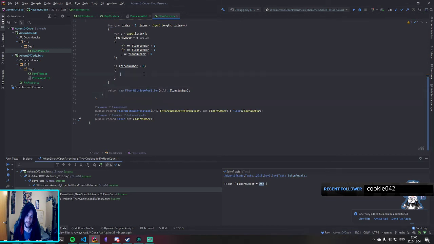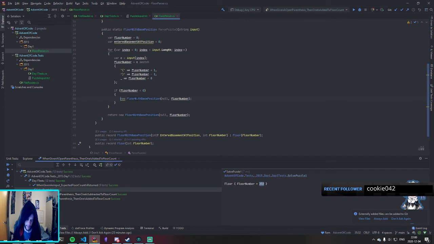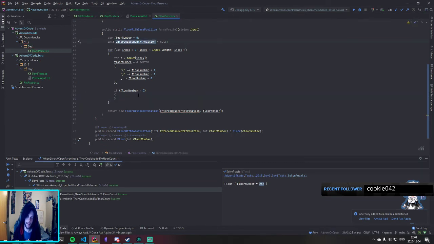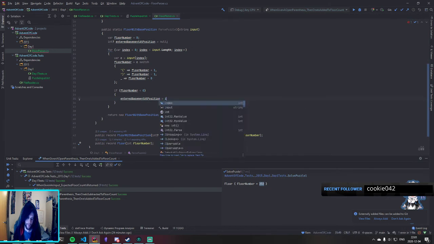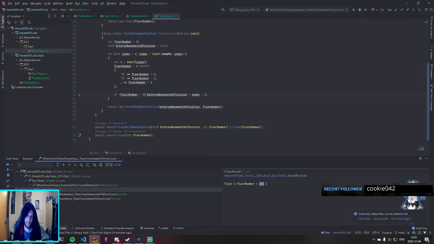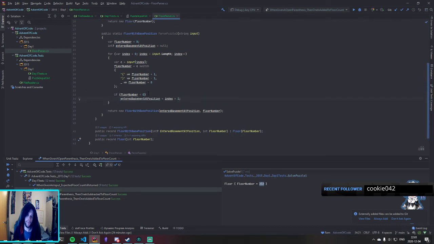I'm just trying to think as a real programmer right now, but Advent of Code isn't really the time to be doing things massively perfect. And then we just want to say index plus 1, essentially. So whenever the floor number gets below 0, we're just going to record that number.